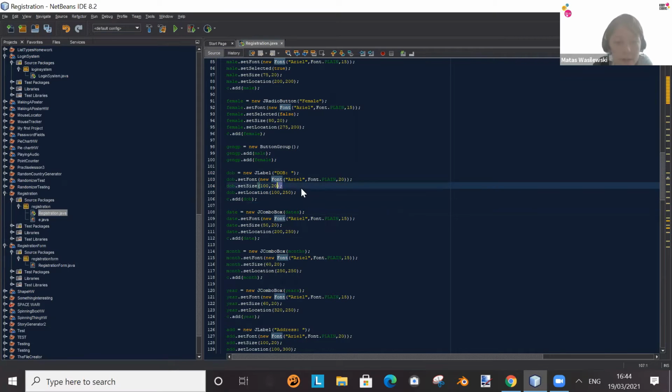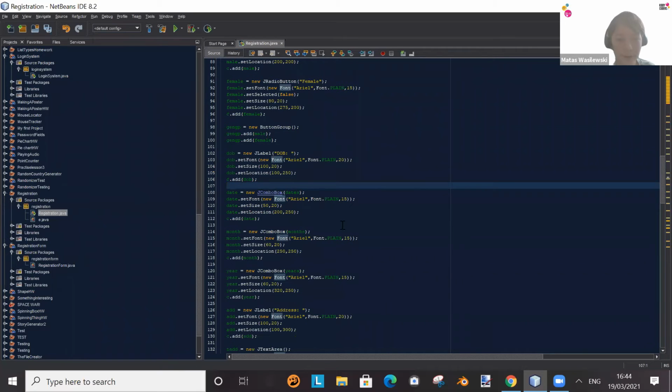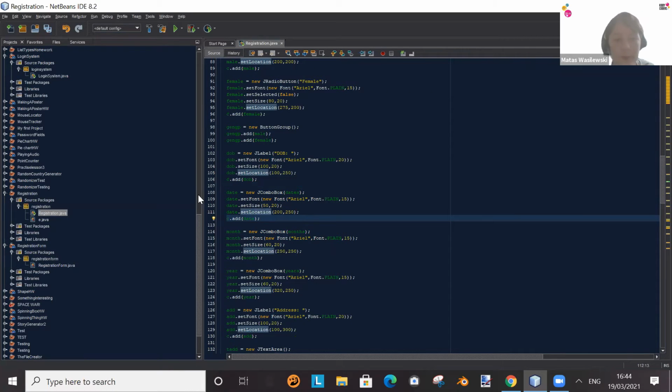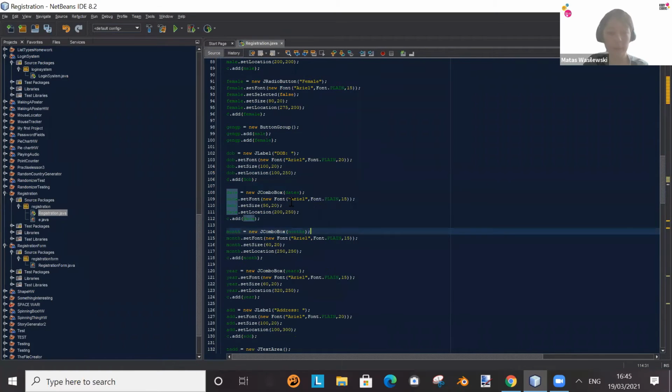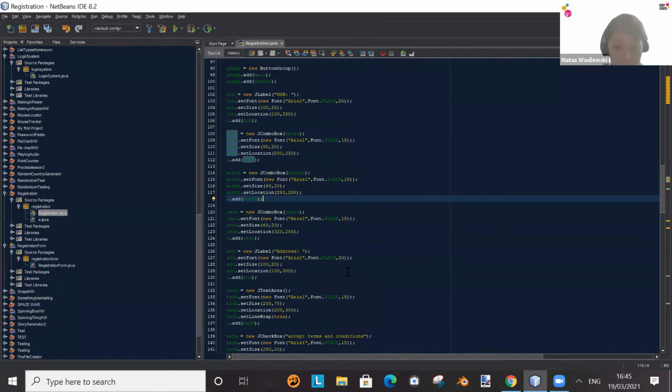You have the size and location, and the same with all these other different GUIs that will pop up. You have years, months, and dates, and you can select them all, whatever year, month, and day you want.